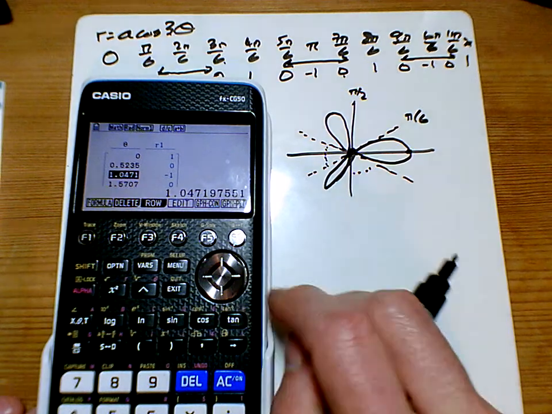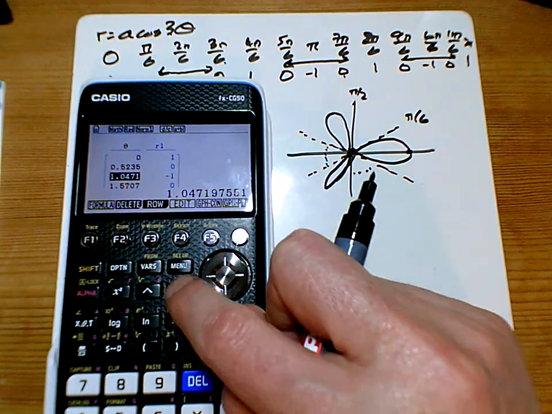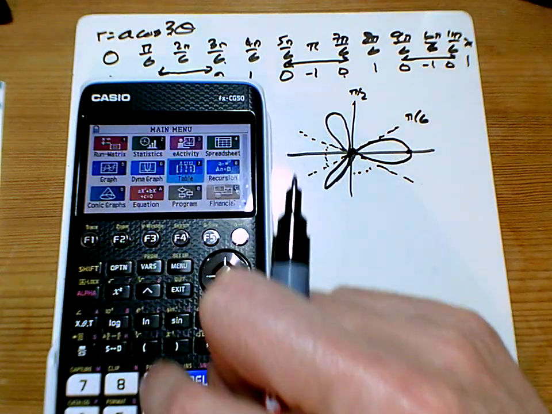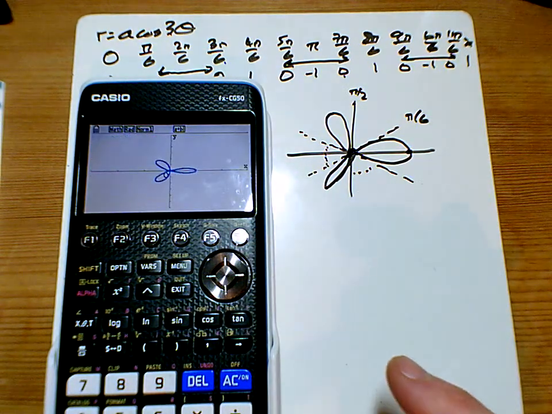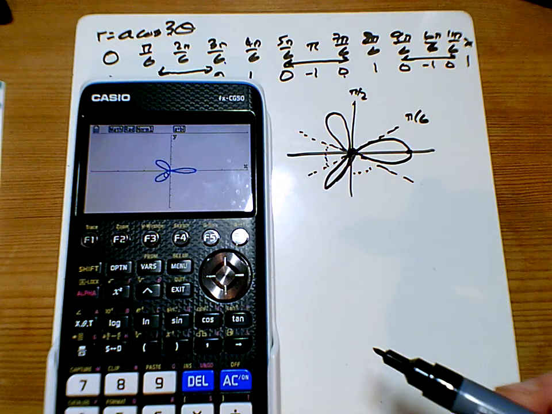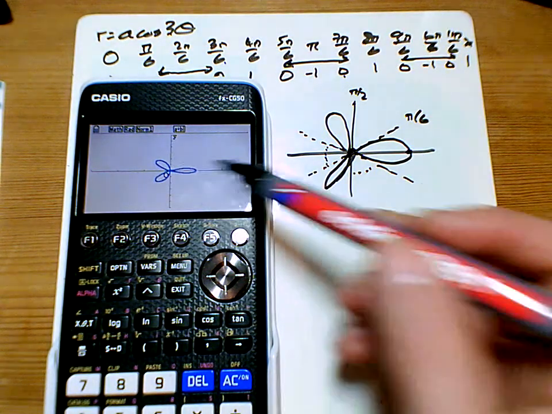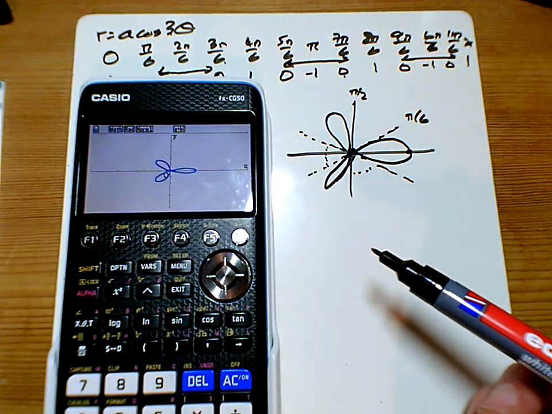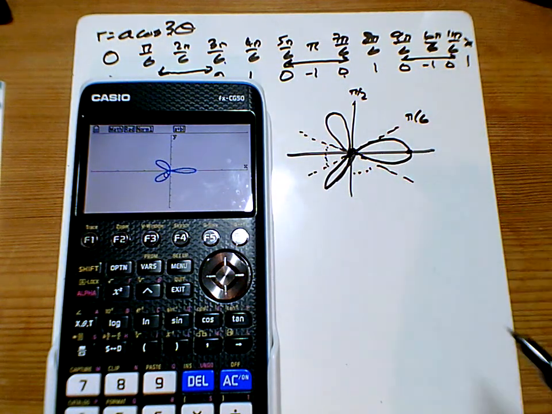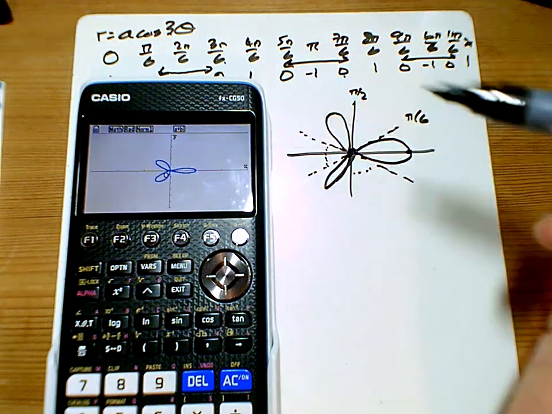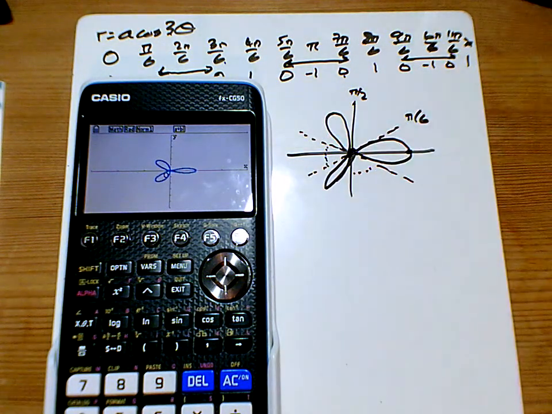Because it's all here, we could actually see it on the calculator. So menu, back to the graph here, and actually try and draw this thing, and we've got that little shape there. We can zoom in and out to try and get it. It's only slightly elongated because of the axis there, but there's the bit there. Notice there's no graph in this part at the top here because that's when it's all 0 down the bottom there.